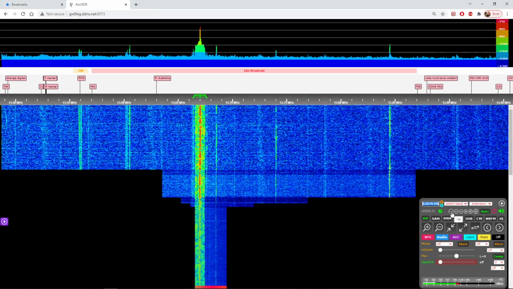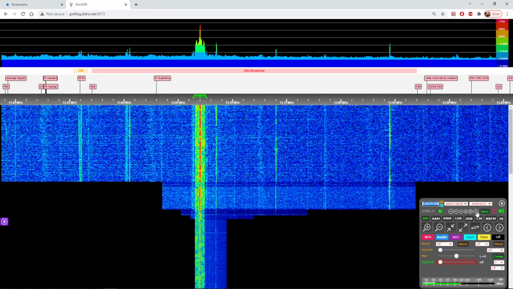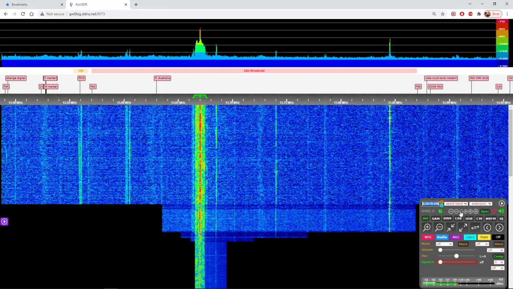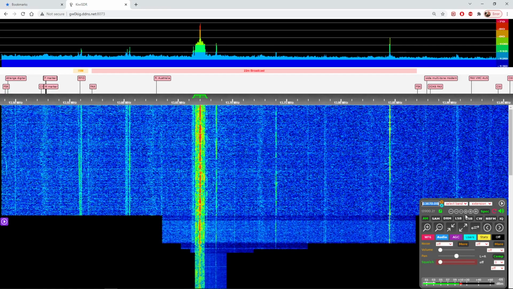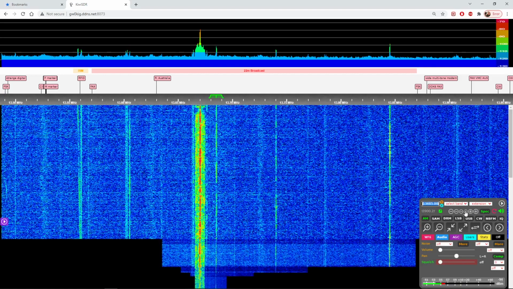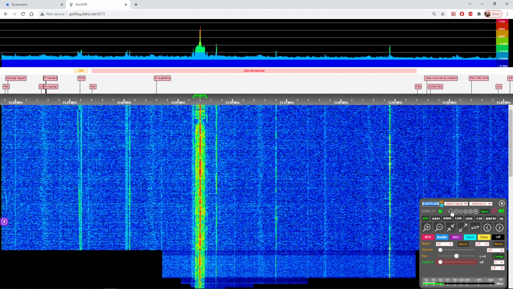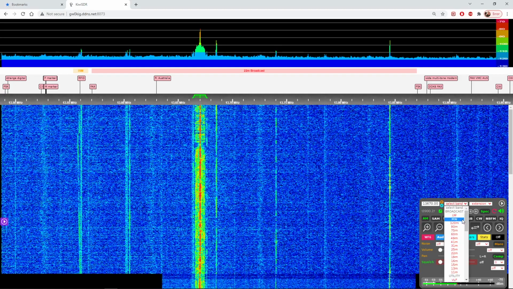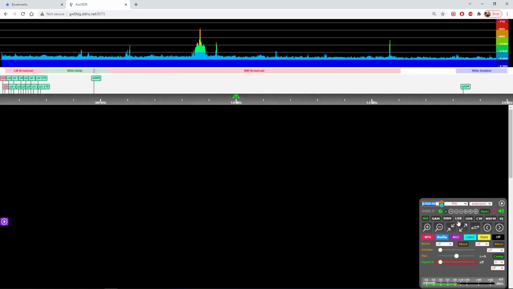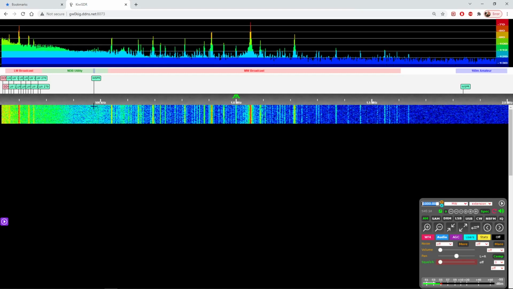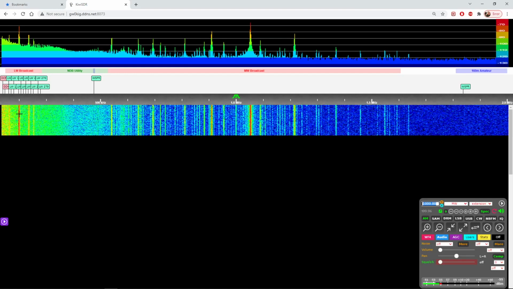We can also navigate up and down the band in 5k steps, 1k or 100 hertz by using these plus or minus buttons here. See, if I click that a couple of times, I'm moving up in 5 kilohertz steps. Similarly, I can move down. As I've shown you, we can just navigate on the drop down here to wherever band we wish to listen to. So for example, that's a signal on long wave.